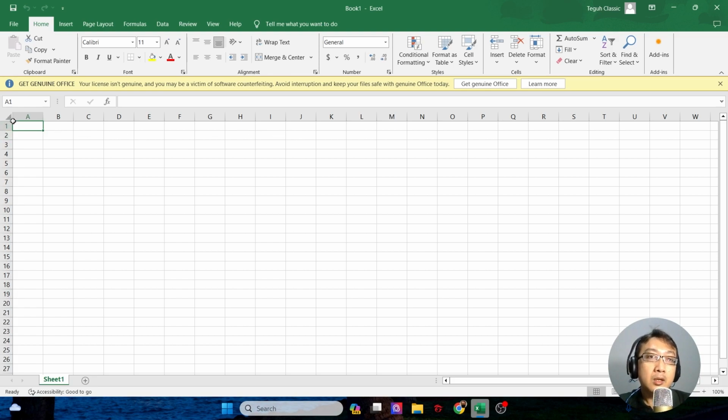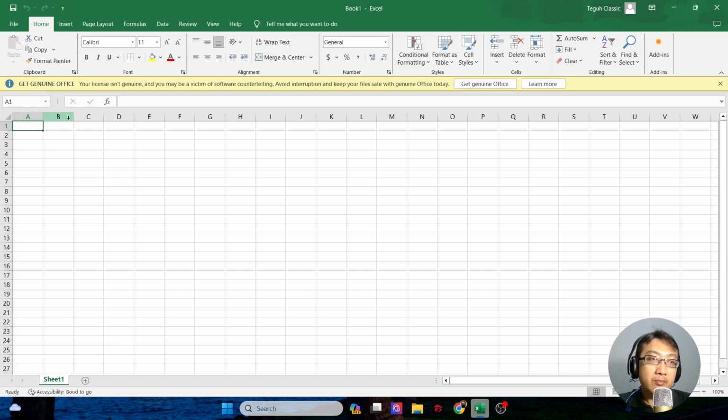So in Microsoft Excel, there are two systems. We can see there are a lot of alphabets here, and then numerics, 1 until a lot of numbers.